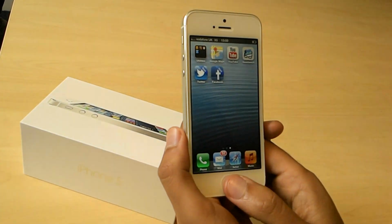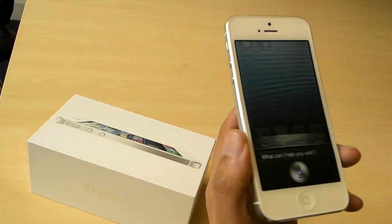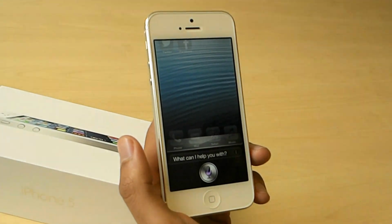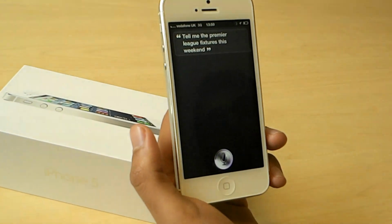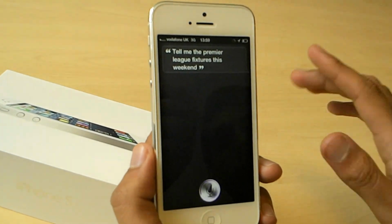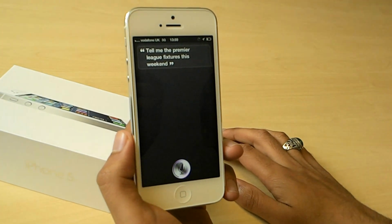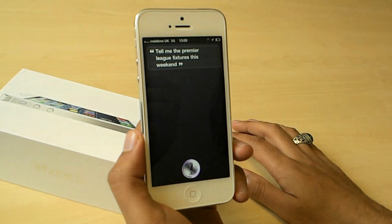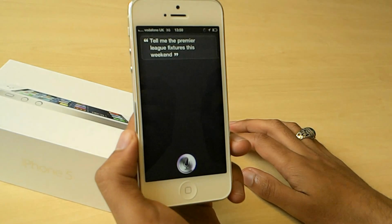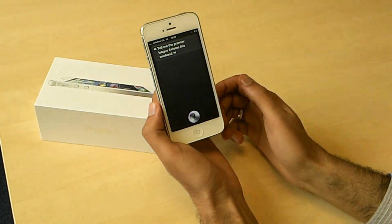Siri has been improved, so let's ask her some questions, or him, depending on who it is. Tell me the Premier League fixtures this weekend. So it's picked up the question quickly there, and it does need to connect to the internet to find the answers, and we are running over 3G, so this might take a while, but hopefully should be able to search for them. It's better used over Wi-Fi. Okay, let's move on. It's enough out of Siri. But it did understand the question, so that's not too bad.